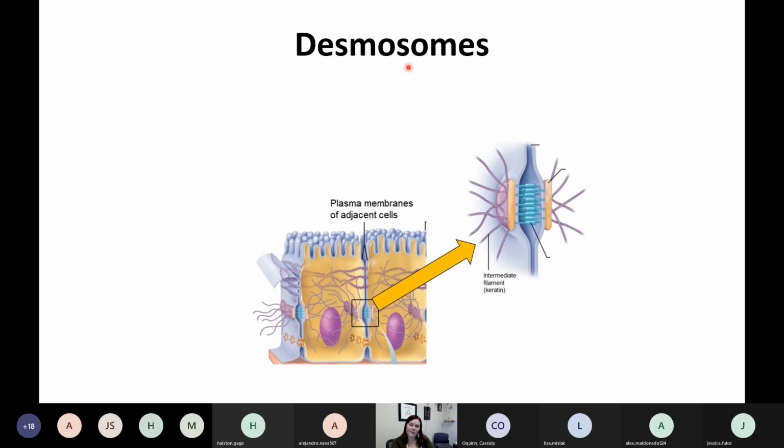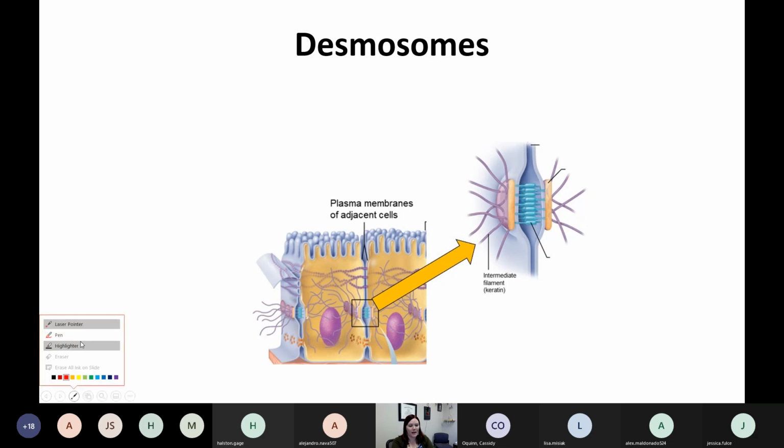If you've ever paid attention when you go into Walmart or a big store like that, if you look up at the ceiling, a lot of times you'll see the little rafters coming down the ceiling. Those rafters help to hold it up. That's what keratin proteins do when we're talking about this kind of junction called a desmosome. The goal of desmosomes is to hold cells together really tightly to make sure they don't get pulled apart. So what I do is I put keratin proteins at all kinds of different angles in my two cells.